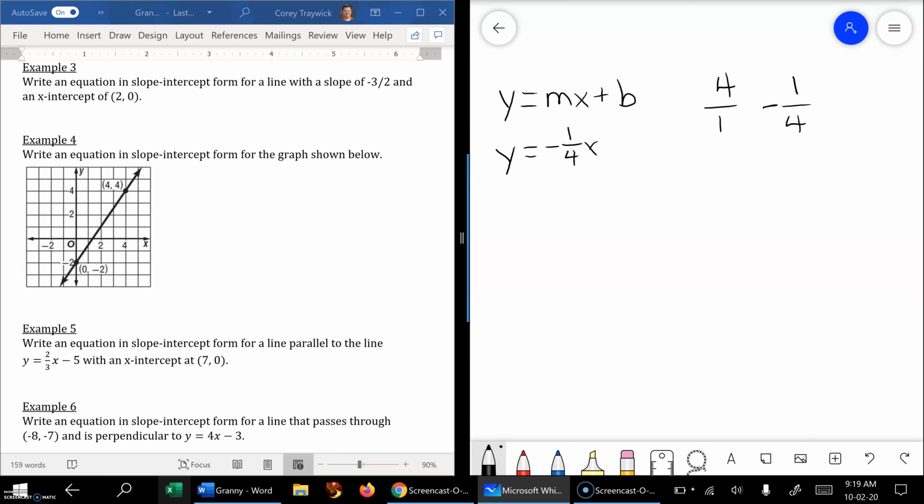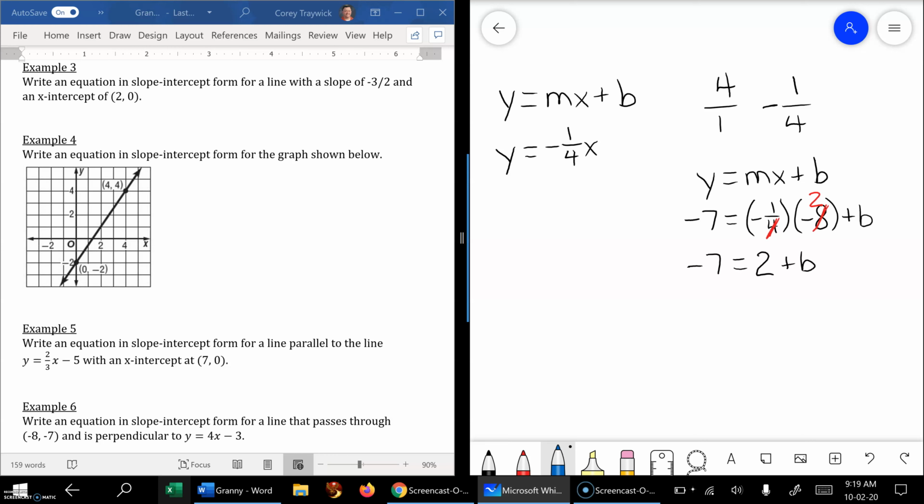All right, and for my b, what I'm going to do is this side thing one more time. My y point's going to be -7 from the problem. My slope's going to be -1 over 4. My x is going to be -8, and my b is going to be the letter b. Now we got to multiply here. That 8 and 4 cancel out, leaving me a 2 right there. So I got -1 times -2 is positive 2. So now I got -7 equals 2 plus b.